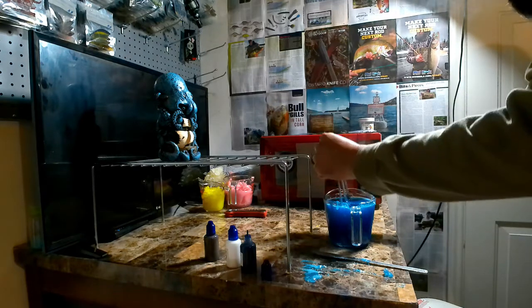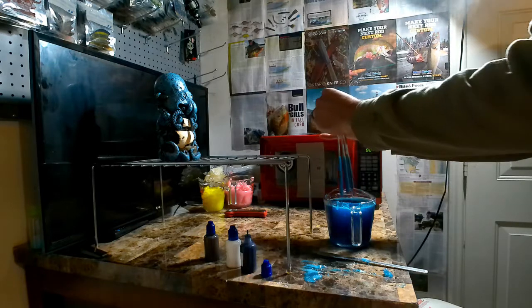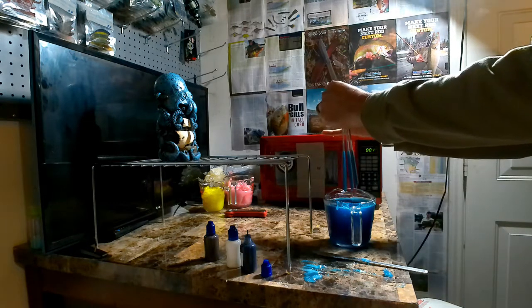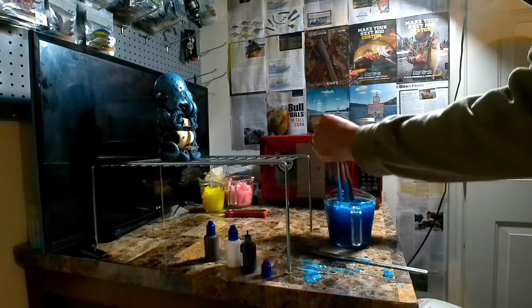The hotter the plastic is, it doesn't stick as well, so it doesn't layer as well. If it cools off a little bit, it's a little bit better and it layers a lot faster, so I don't have to dip it as many times. But like I said, it all depends. Nothing's ever simple, is it?